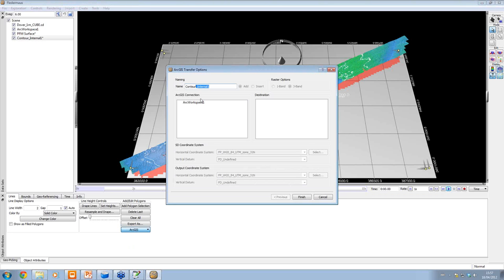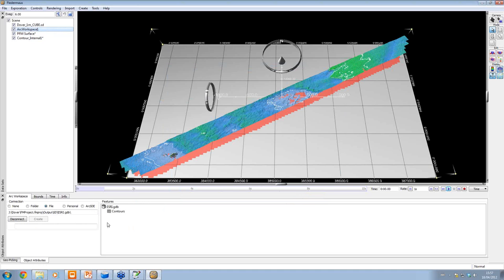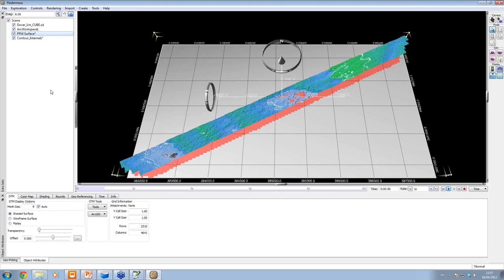So contours into that. You can have up to 10 different ARC databases if you want, both version 9 and version 10. So those are in there, and then there's our contours within our database. On the surface, we can also transfer the image.